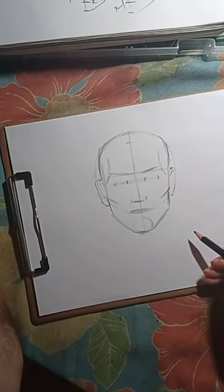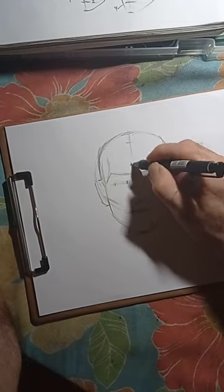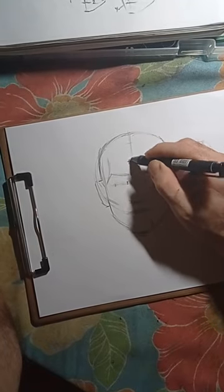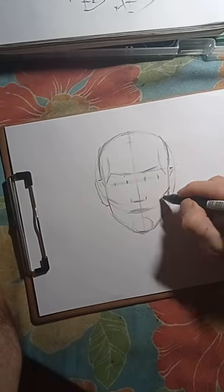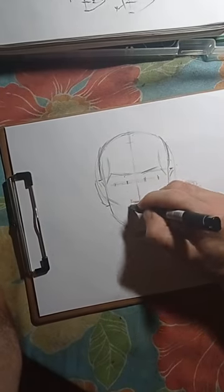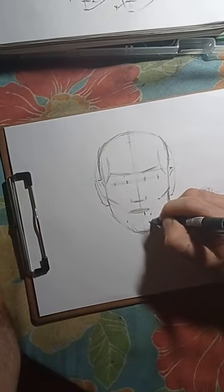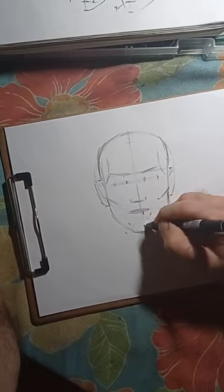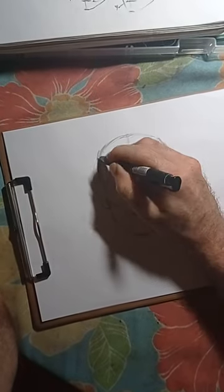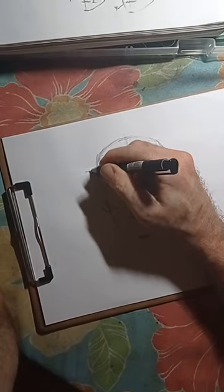Now you could erase some of these construction lines that you don't need. The problem with the black pencil is that it's kind of hard to erase all these lines. That's why you have to draw lightly, so that you'll be able to erase your drawing better. And some of the circle you have to erase, of course.